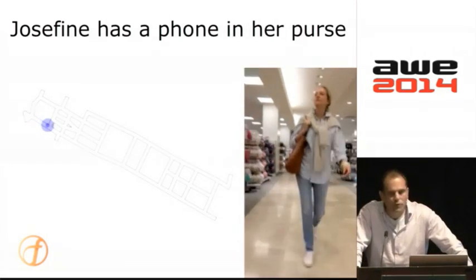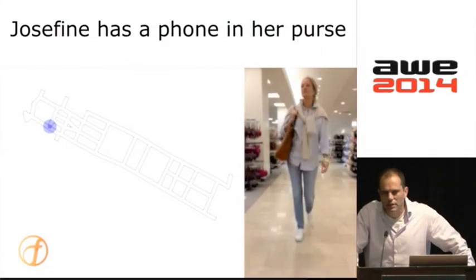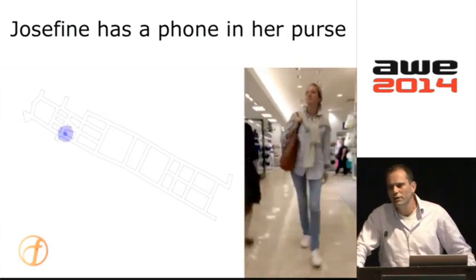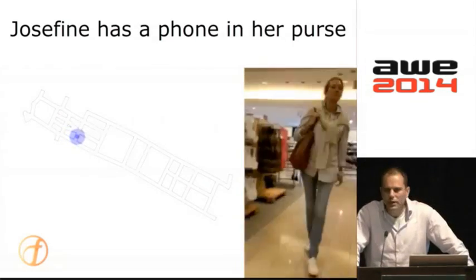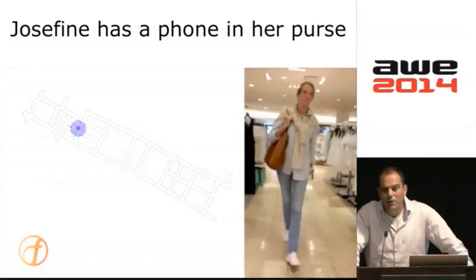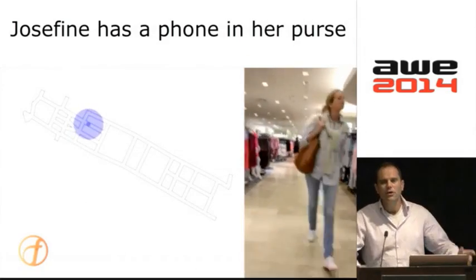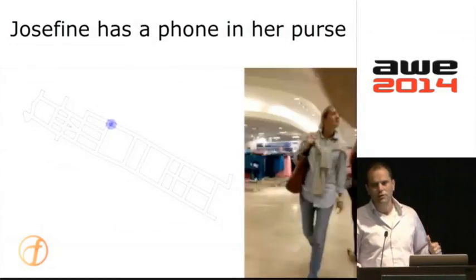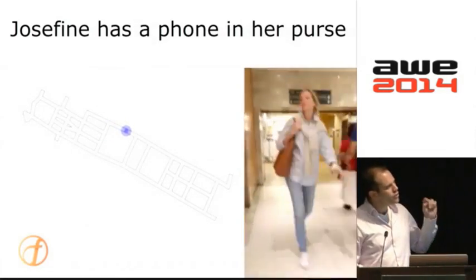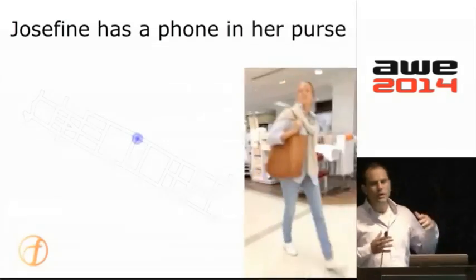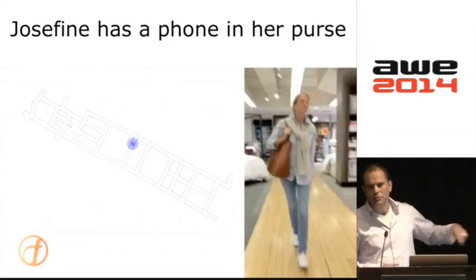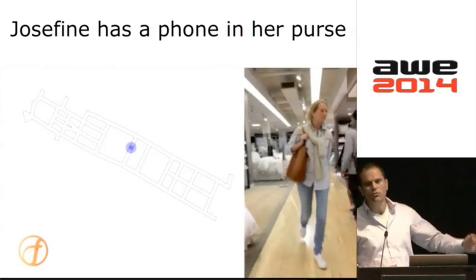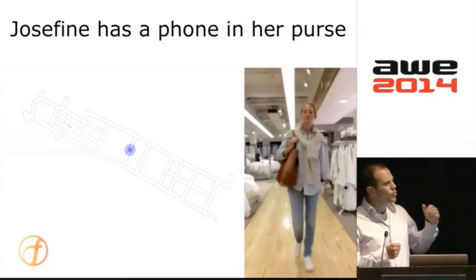This time, she had a phone in her purse. There was no initialization required. There was no requirement. Just walk to Macy's, walk around with the phone in your purse. And now we can track her location very accurately in that store because on her phone, there's the map that Nolan pre-generated for that store. So when Nolan walks in the store, he's creating a map that has the structure, the floor plan, and has the RF signals. And with this, on her phone, using the accelerometer and gyro, again, we can track her location very accurately.